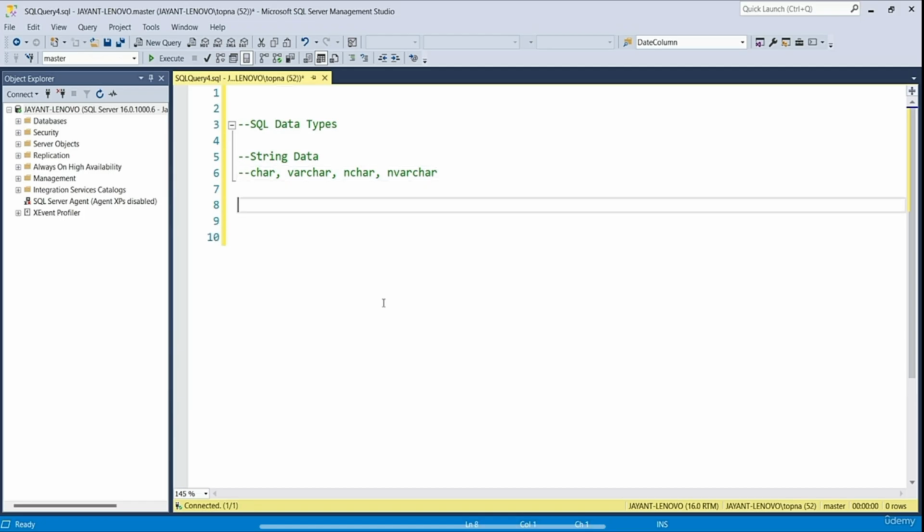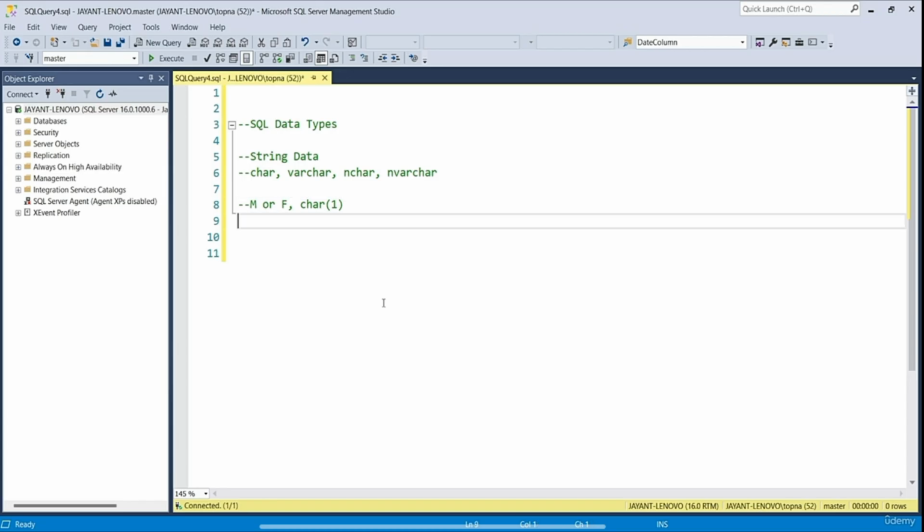Let's consider an example to understand this. Let's say we have to create a column by the name gender, and it can consist of only two values, either M or F, M representing male and F representing female. The value has a fixed character length equal to 1, so for such a situation, we can go for char(1). The 1 written after the char data type represents the maximum character length.